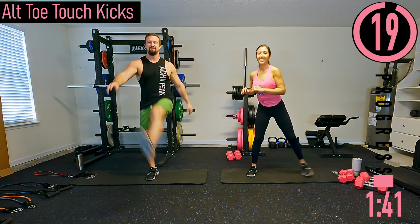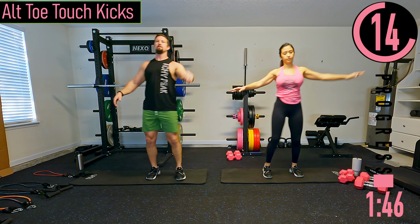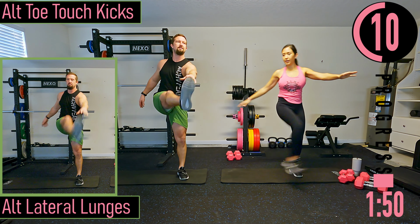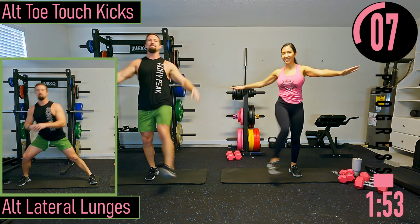Also, toe touch kicks here, coming out. Try to keep the back straight and bring the foot up instead of kind of bending over like that. I keep my back straight. It's all right. It's good.